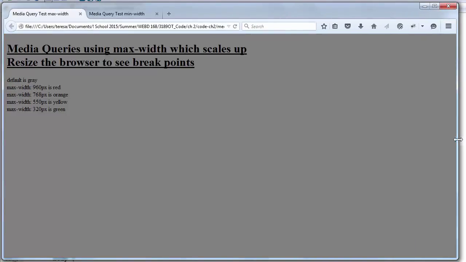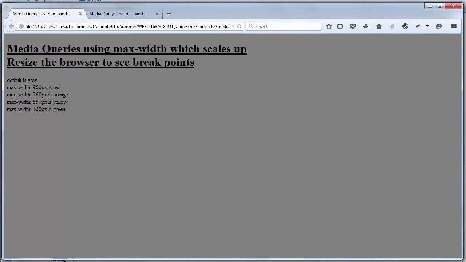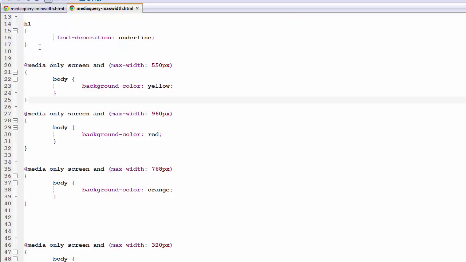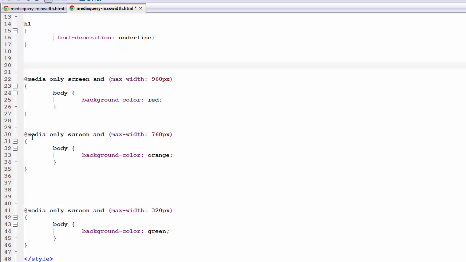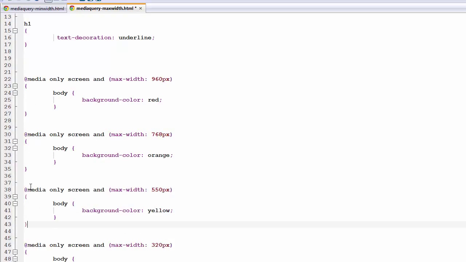The point I want to make is that these breakpoints need to go in a logical order. You can't just take them out of order because it may not read that max width unless that device is there. So they have to go in descending order when you're working with max width. Let me put it back where it belongs. You want to write your breakpoints so here's our first breakpoint, 960, our second one here, our third one here, our fourth one here. They have to go in the descending logical order. It just works better.